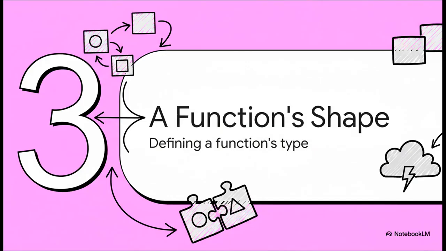Okay, you ready to take it up a notch? For our last concept, we're going to get a bit more advanced. So far, we've been talking about what's inside the function, right? The parameters, the return value. But what if you need to define the type of the function as a whole? This is super powerful, especially for things like callbacks or event handlers.